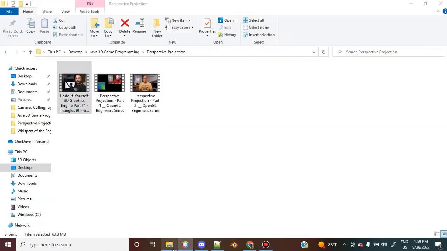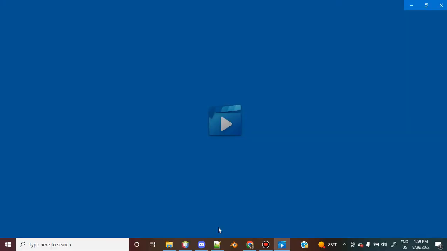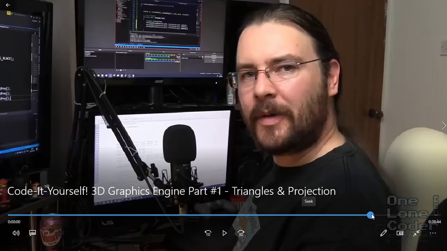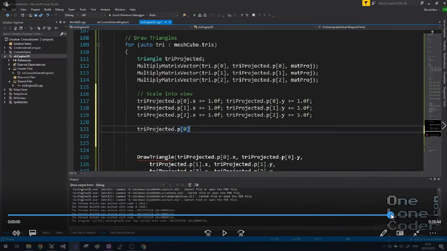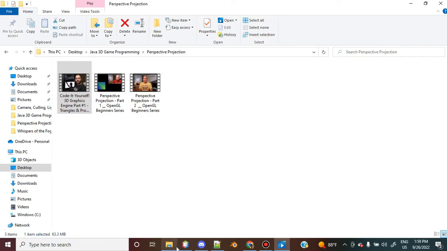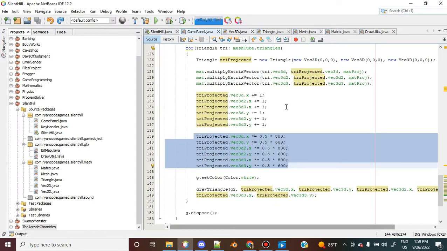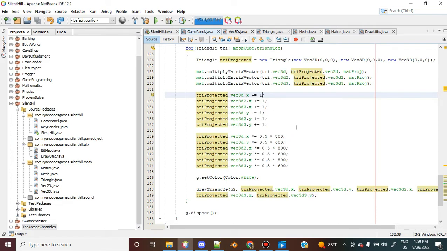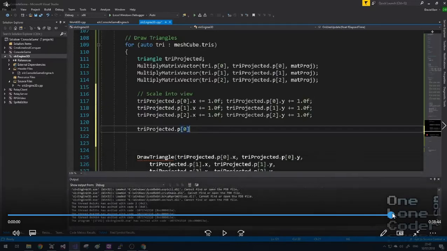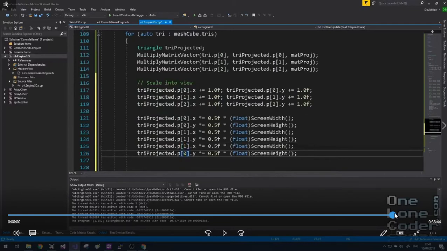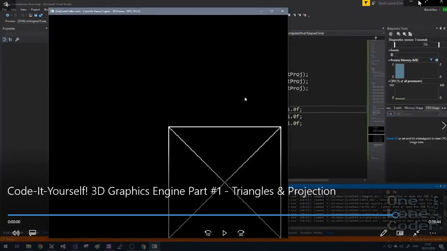Should have been scaled into view. I don't understand what I'm doing wrong here. I don't think this will have any bearing on anything. It could. The X's and the Y should be added by 1.